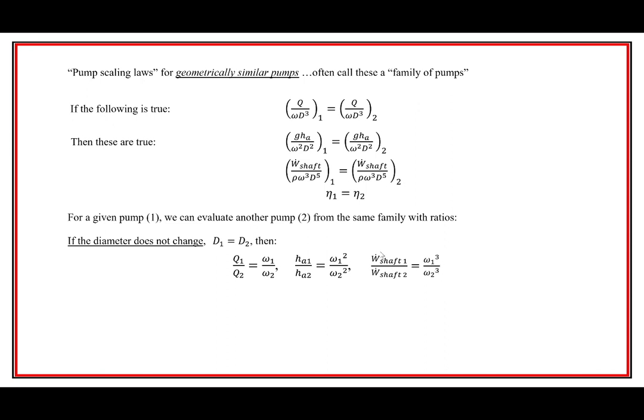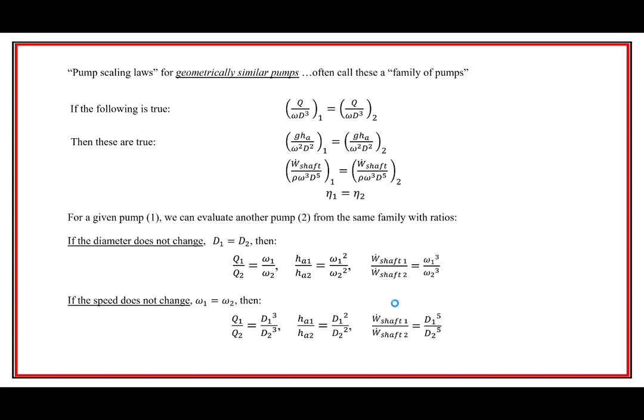and the power is proportional by the cube of the angular velocities. Now, if the RPMs are the same, but we change the impeller diameter, we have this relationship, which is interesting, that the flow is proportional by the cube of the diameter. The head is proportional by the square. And then this is really weird, that the power is proportional by the diameter raised to the fifth. But if you look back up at these equations up above, you can work out how that might be true.